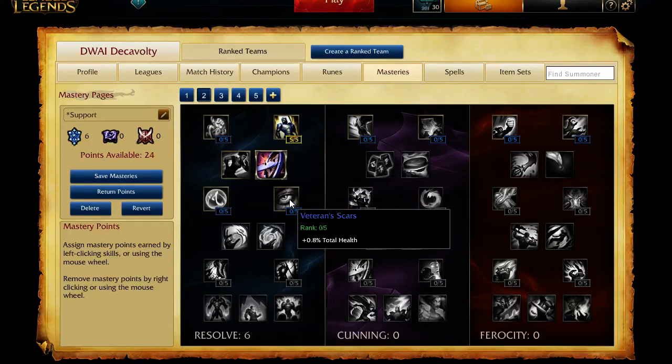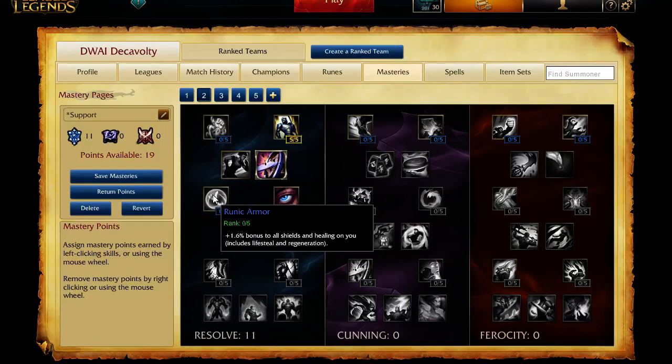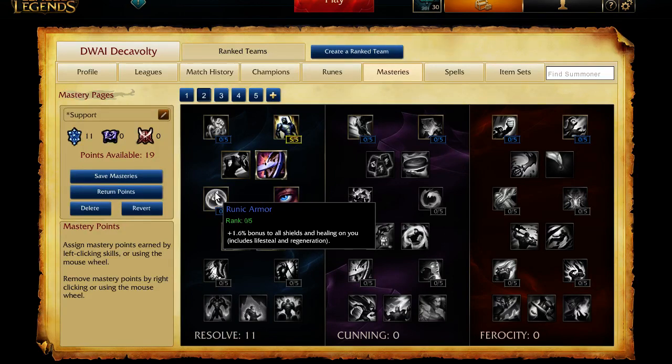Alright, so Veteran Scars, you remember this one. 4% total health. There's also Runic Armor here. 1.6 bonus to all shields and healing on you. So, an AD carry who might be defensive minded might come over here, and this would be good for them because that affects their lifesteal from, say, a Bloodthirster or a Blade of the Ruin King. It affects all of their regeneration, and it also affects if a shield is placed onto you by, I'll say it again, Bloodthirster or Giant Shield or any other kind of shields.